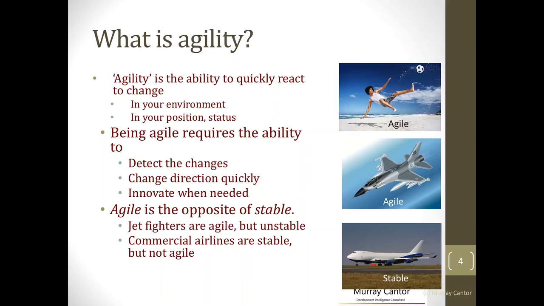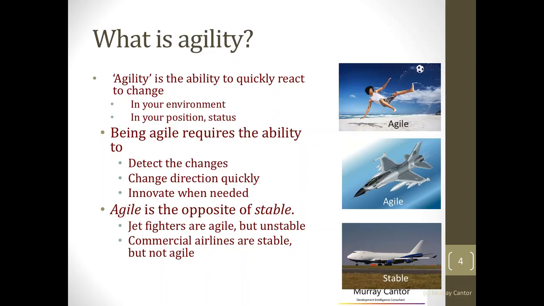And sometimes in order to become agile, you need to give up a certain amount of stability. That is a business design decision, whether you want to build a stable organization that's sort of impervious to changes around it, or you want to build an agile organization that quickly responds to changes around it. And we're going to talk about the techniques to do the latter, given that you've made the decision to become more agile.